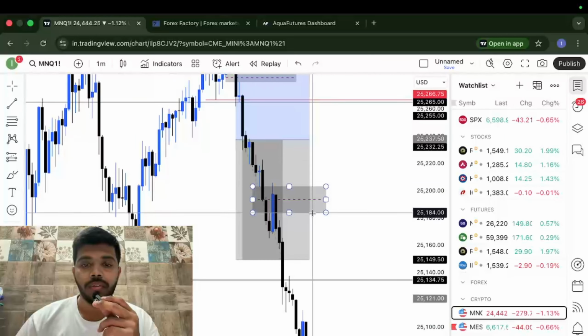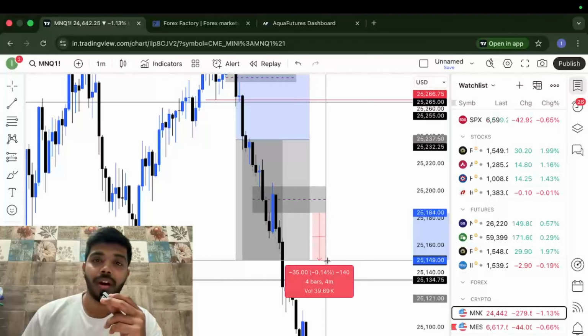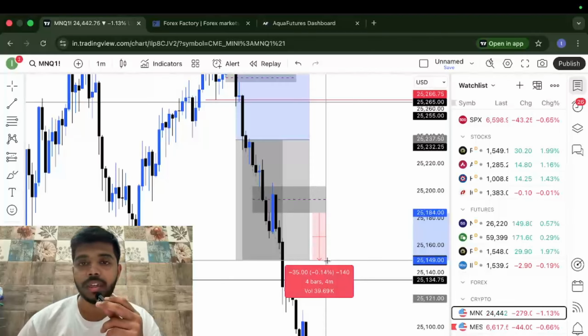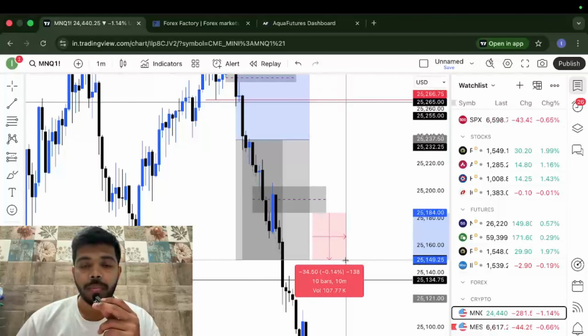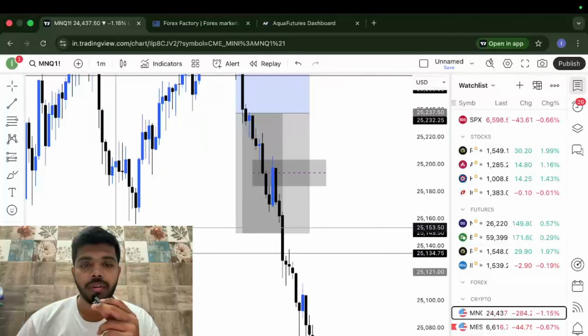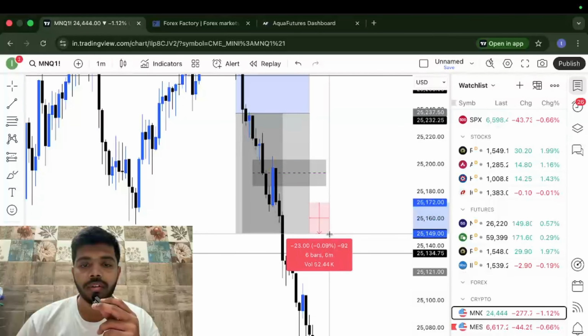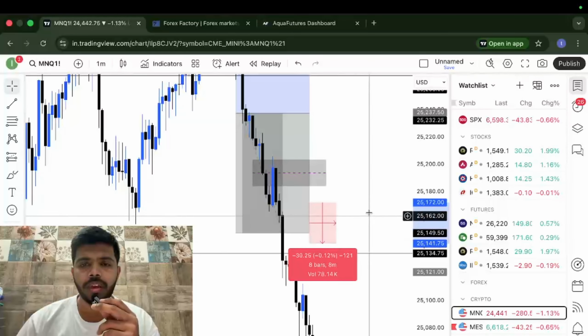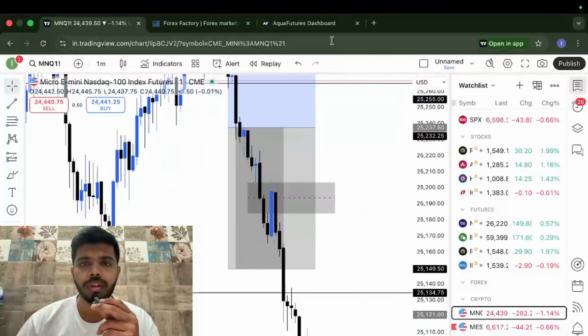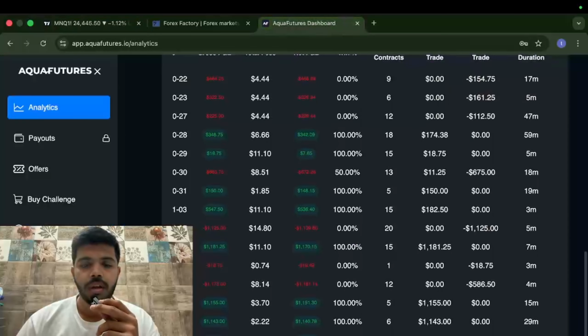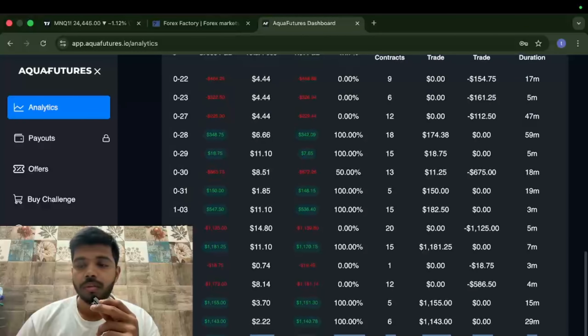So after this, what happened, I'm still not familiar with the Project X trading web terminal. That's why I entered here with 14 contracts again, and I exited here or almost here, making a profit of around $691 in total. So it's okay, no worries. This was a good week for me.